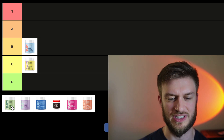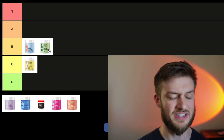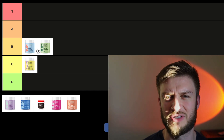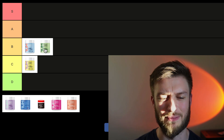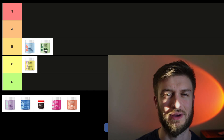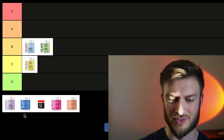Next is the Green Crush. This is kind of like a green candy. It's an okay one — I'll put it in the B-tier, just below the 3-peat. It's a solid flavor. If you like any type of green apple candies, you'll like this flavor. But I don't love that kind of flavor, so it's just B-tier for me personally.